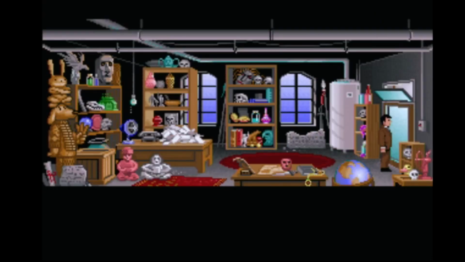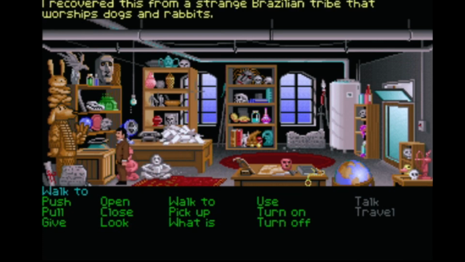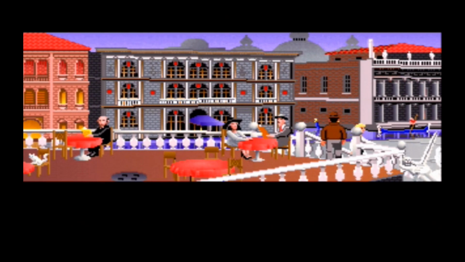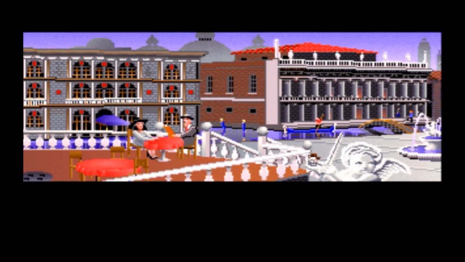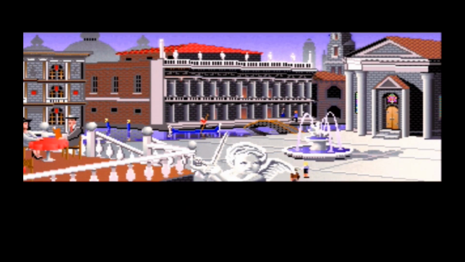So just to make it clear, the game is completely based on Indiana Jones and the Last Crusade, the movie. I don't know if we made that clear before, but this game is based directly on that movie. It follows the movie pretty closely. It doesn't really deviate that much that I can remember.